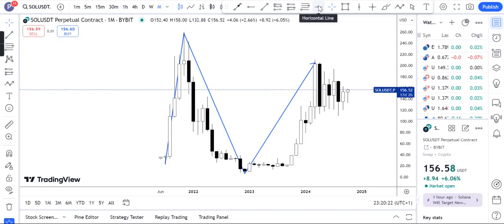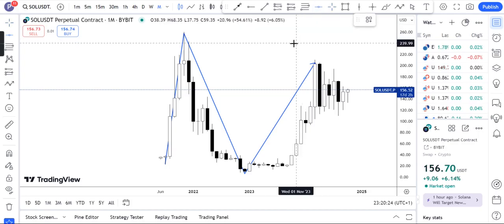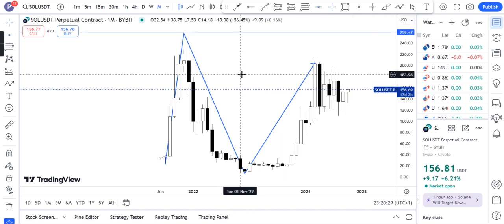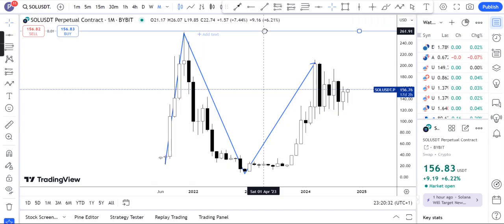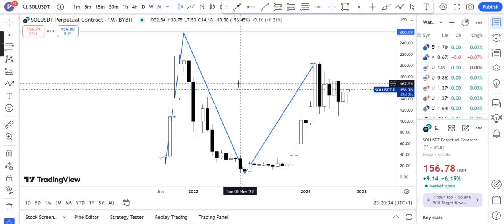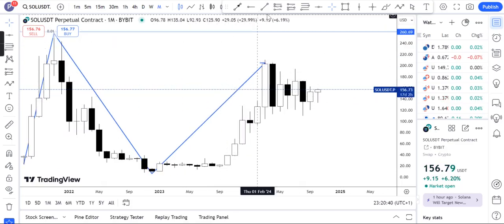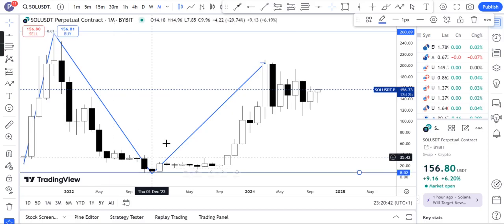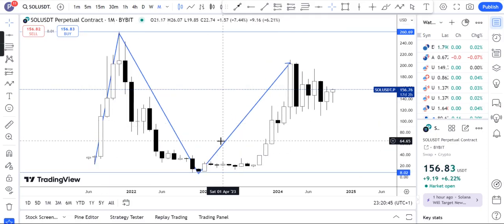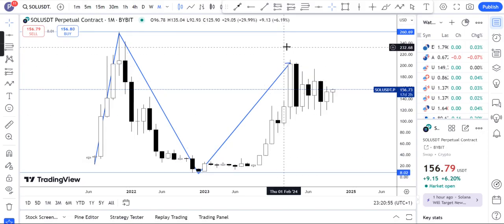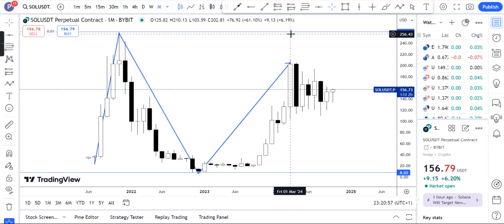So now, for us to be able to look at the chart extensively, we would simply mark the highest point market has gotten to in its history, because the data is not really a large data, and then we would mark the lowest point it has gotten to. So we can see that this Solana coin is playing within a range.